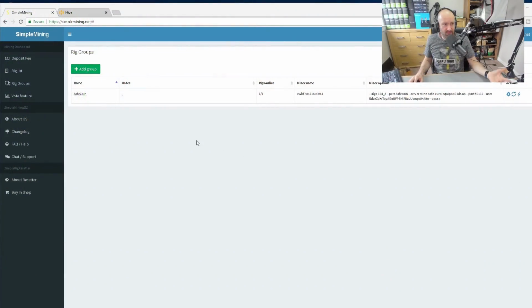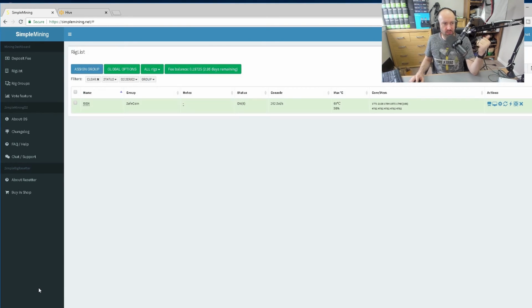Simple mining, very simple. So easy to set up, guys. And if you want me to say any pros about it, it's very cheap, $2 per rig. It's free to try for a few days. It's painfully easy to set up, like a couple of minutes. There's a good community around it, people talking about it, supporting it, and giving tips.